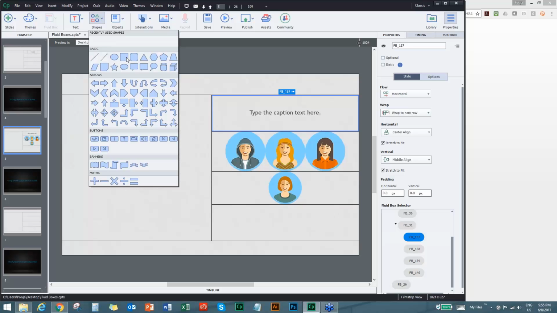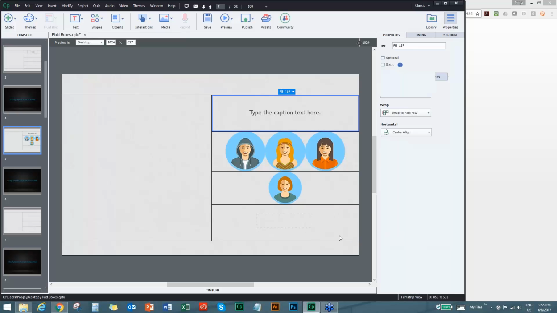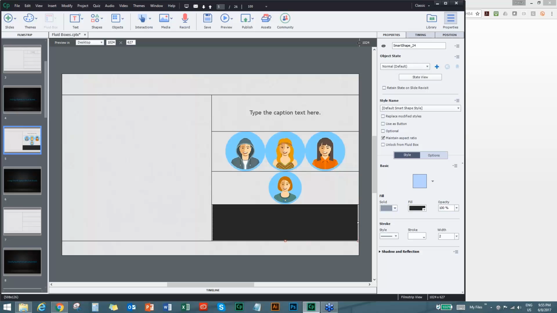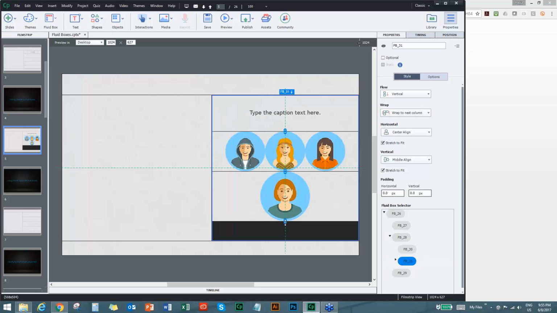Similarly, if you add a shape here, let me just add a square or rectangle shape, you will notice that when I add this shape, again maintain aspect ratio is selected. But if I want it to take the entire fluid box, I can uncheck maintain aspect ratio, and then whatever size I have for this particular fluid box, it will take that size. So shapes have maintain aspect ratio selected, but you can deselect it.